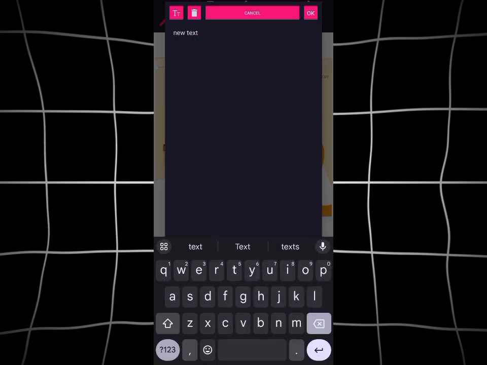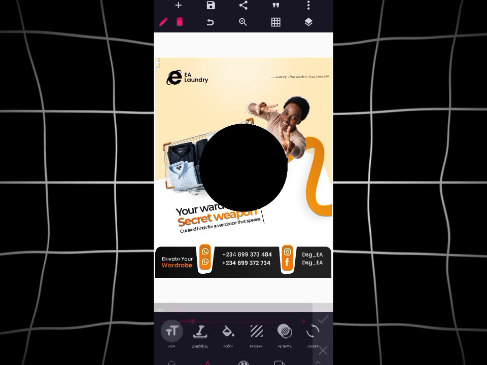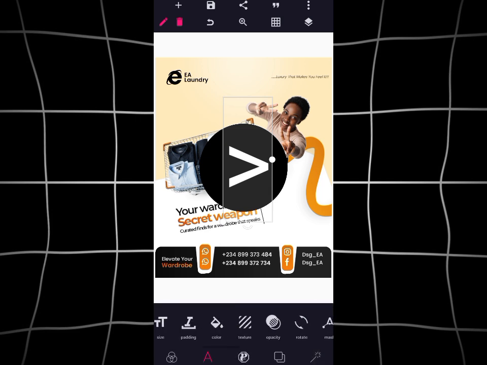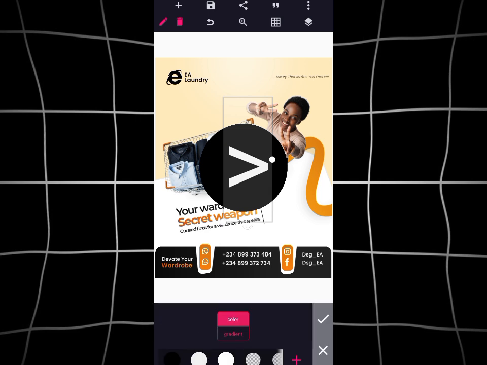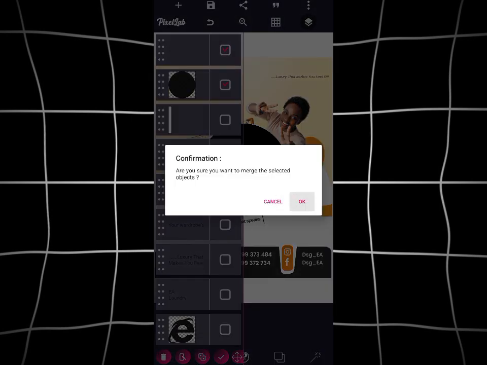Let me add another text. I think it's here. Increase the size. Like this. Give it our color. Lock this.